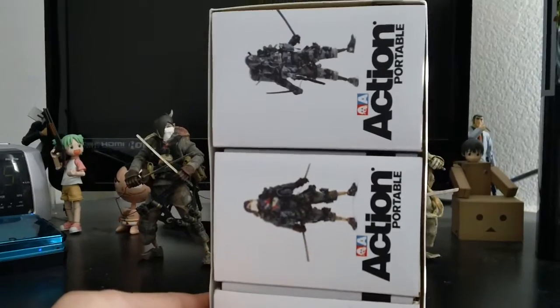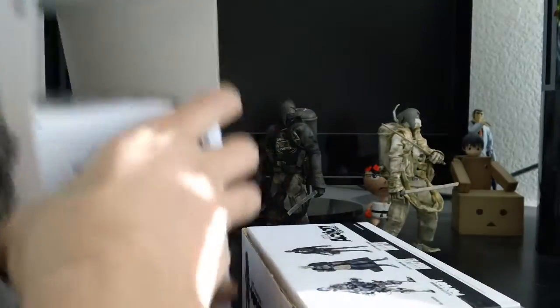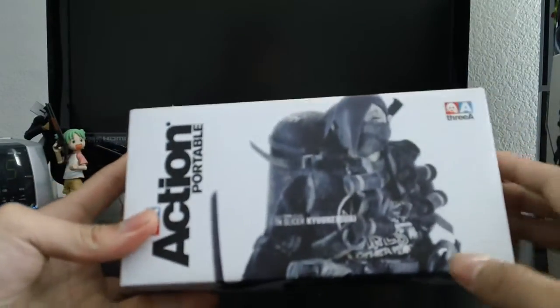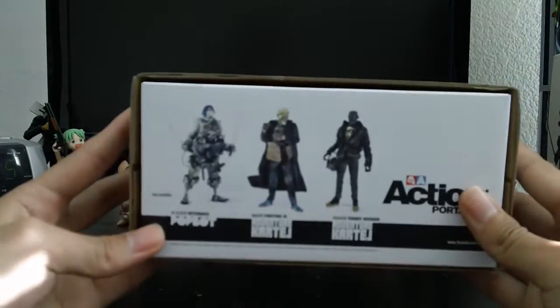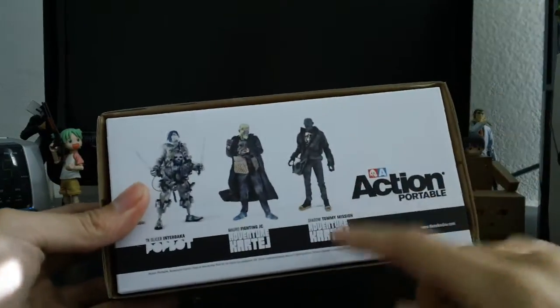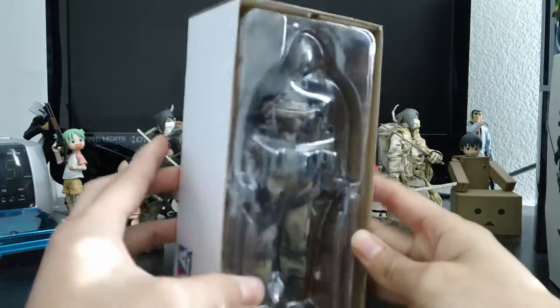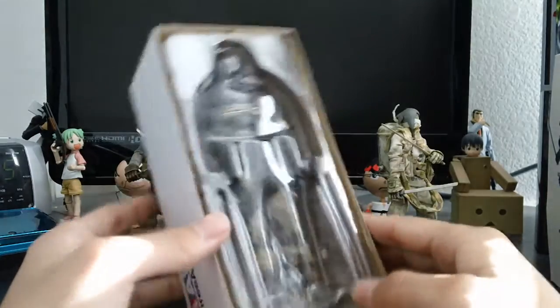The bottom of the box doesn't have much. They all come in single cases, which is pretty cool. I'm going to take out Kiyu here just to show you what they look like inside the package. Here's their single box, which is pretty nice — I really like it. This is the first time I got a box kind of like this. In the back it just shows you some of the other Action Portable figures in the line: Morrow Fighting JC, Shadow Tommy Mission, and Inner Baka. When you open up the box, the figure is displayed nicely, and the grenades that they come with are in the back of the box. Pretty nice design — I like it.